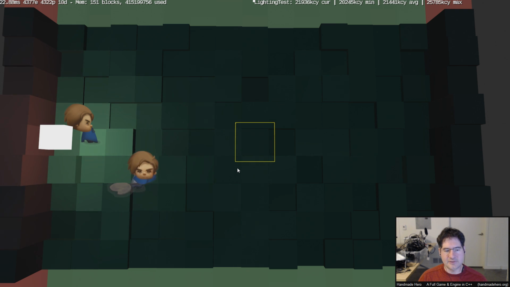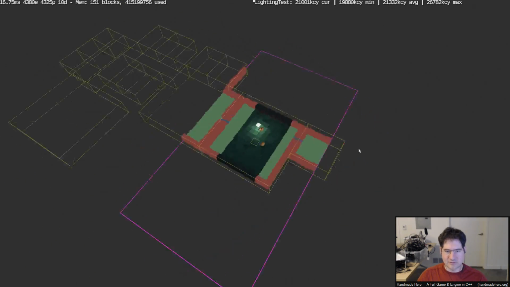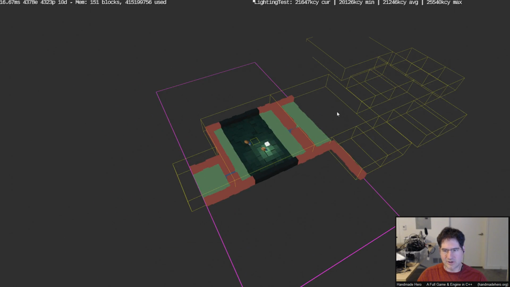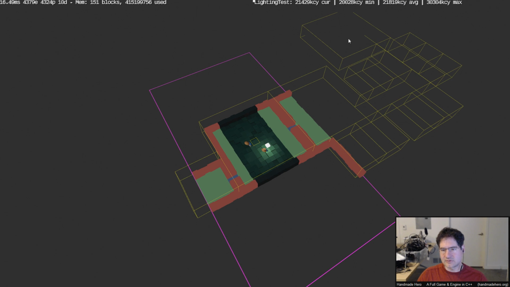So yeah, I think we kind of want to move intuitively from here. At the moment, though, I'm thinking I might want to just generate some more stuff. And the other thing I might want to do is produce some way that we can view the world more intelligently than this. So right now, I can't do anything with the debug camera, even to go look at other regions of the world. And that's kind of annoying. So being able to click and teleport somewhere to inspect it, or, I don't know, putting in a debug camera system is probably going to be important.